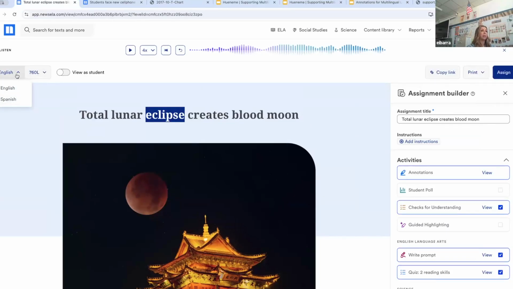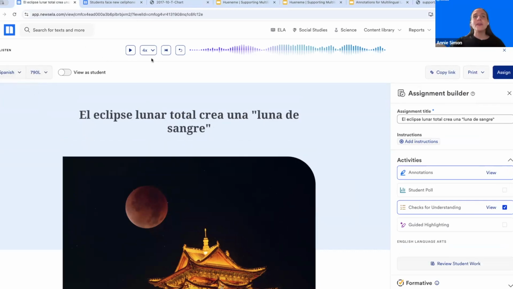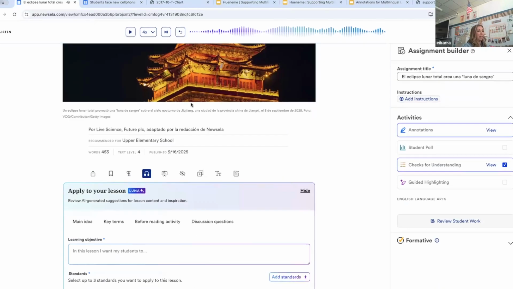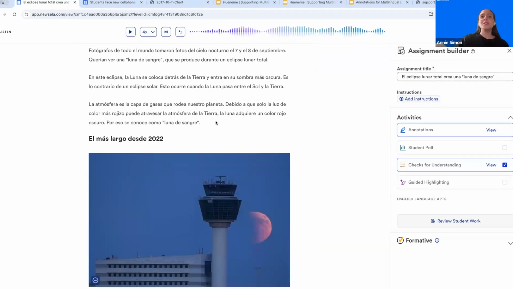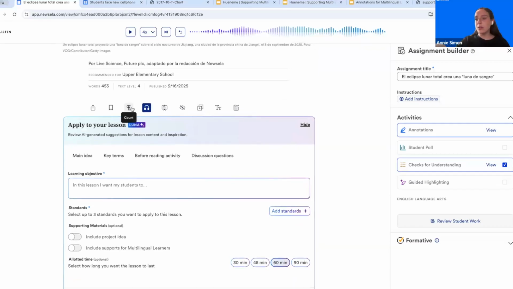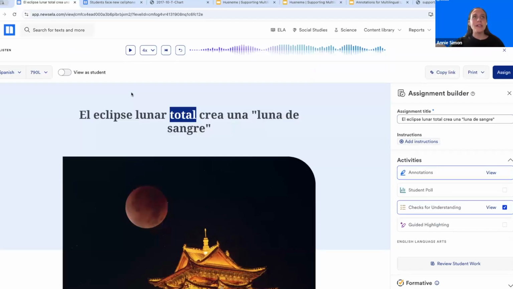Got it. So if you see the English button here and it has Spanish as well, that means it's available in Spanish too. And now, I see it. However, the other languages, our read aloud function, is something that our team is working on, is getting the other languages read aloud. So right now, if it's in Spanish, yes, all the ones in English can be read aloud at different speeds.